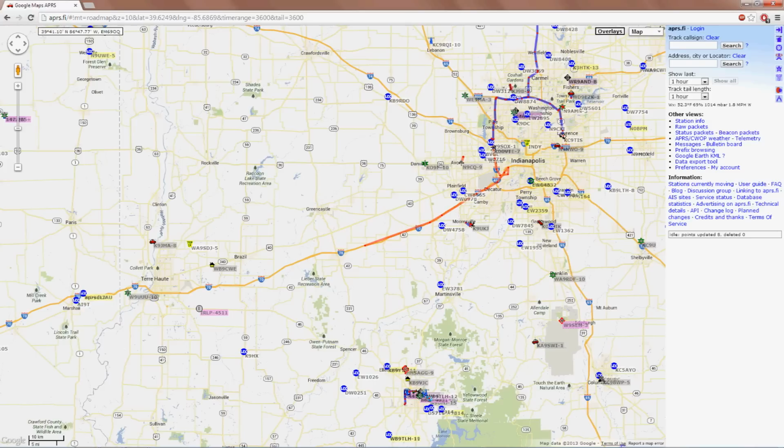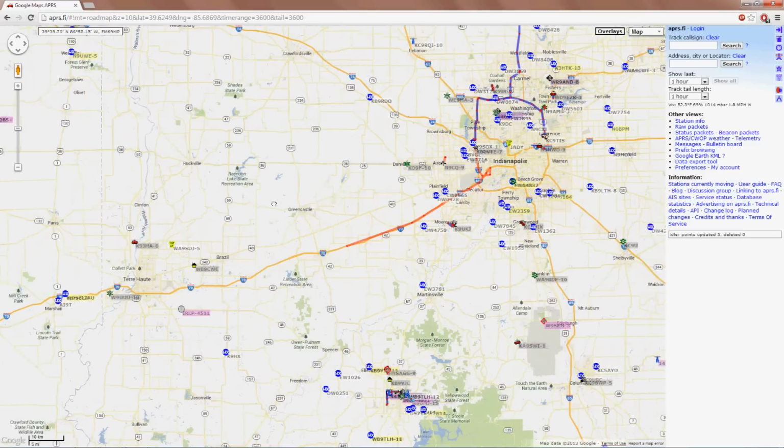So yeah, it's worth experimenting with if you have an old phone, or even just trying it with your current phone. It'll still work fine. Mess around with the software and you have a really easy to use little portable APRS tracker unit. So yep, all in all, like I said, it was a good experiment. It worked well, and I would recommend it.